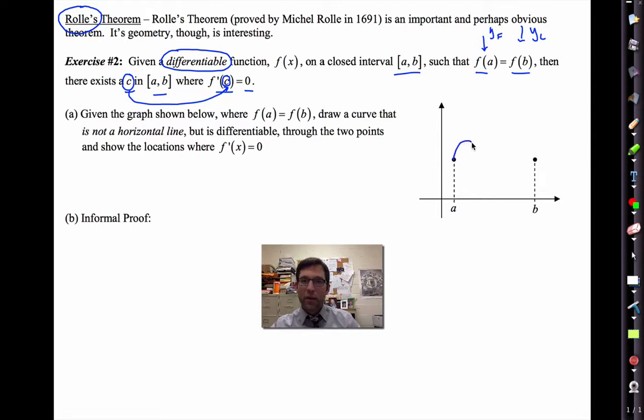All right. Here, I'm going to just draw one. Ooh, crazy. Right? Nice, smooth, and differentiable. What Rolle's theorem guarantees is that there is at least one x value where the derivative is equal to 0. Well, in my graph, apparently, there's 3 of them, right? So there's one of them right here, there's one of them right here, and there's one of them right here. Or at least, that's the best I can do in terms of tangent lines, right? So I have 3 of them. Rolle's doesn't say there has to be exactly one. There's just got to be at least one.